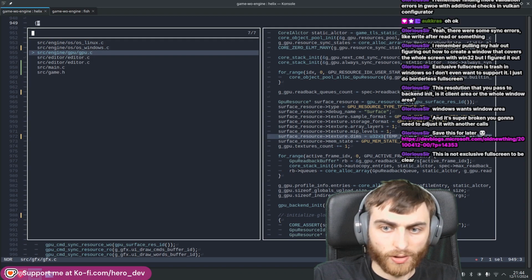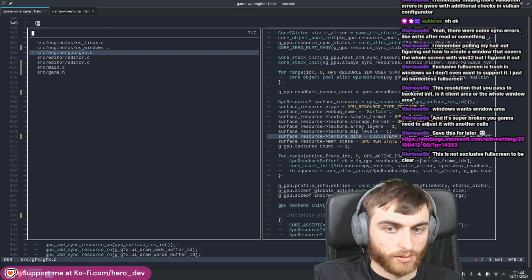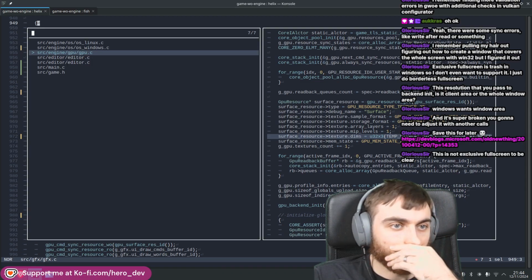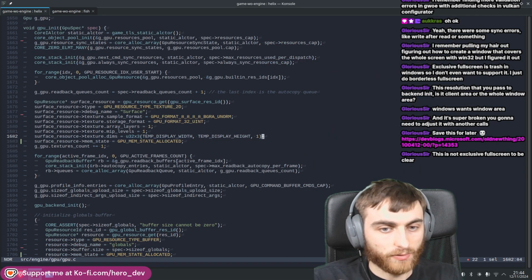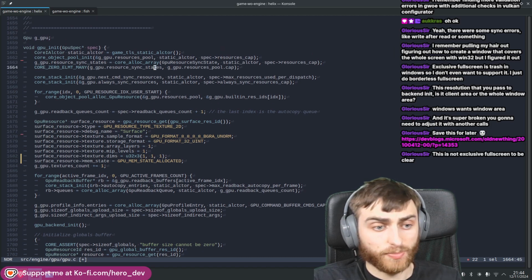So very close now. Right, so when we create the surface, it is hard-coded to that temp display width. So if we set it to 1, 1, right, just one pixel, when you initialize the GPU system.